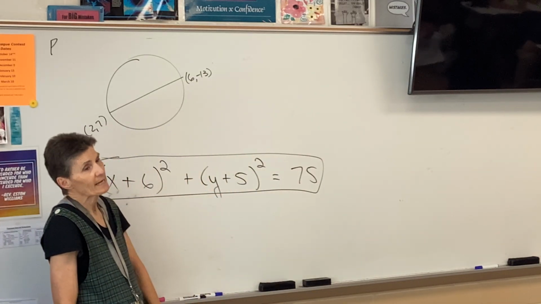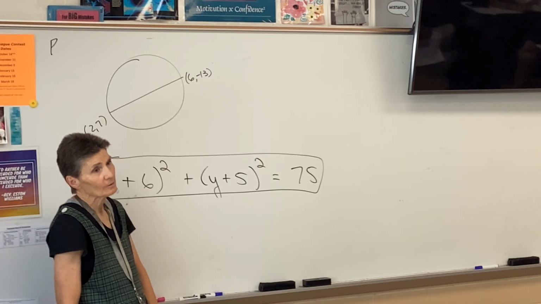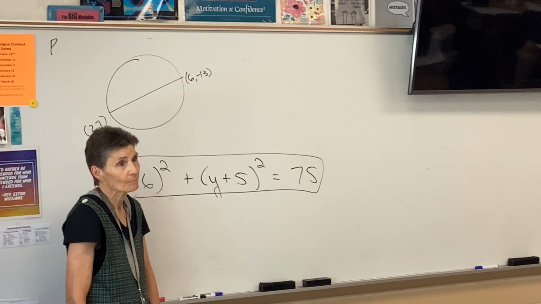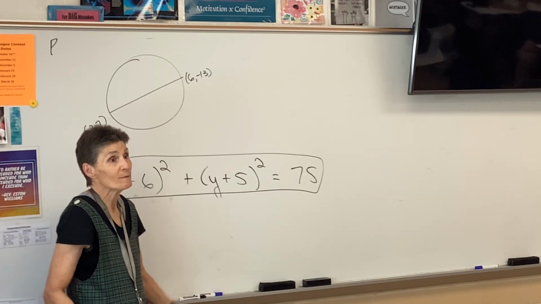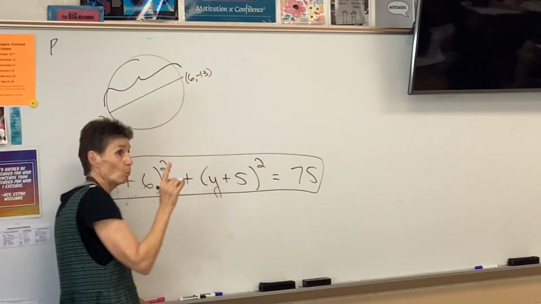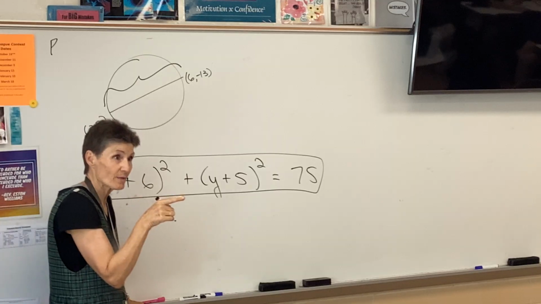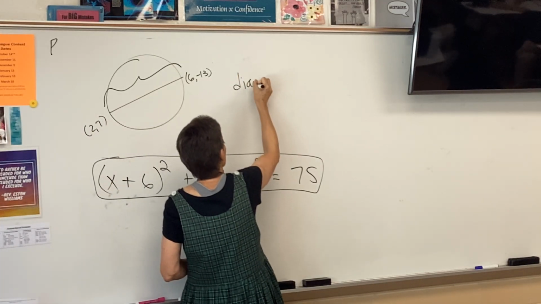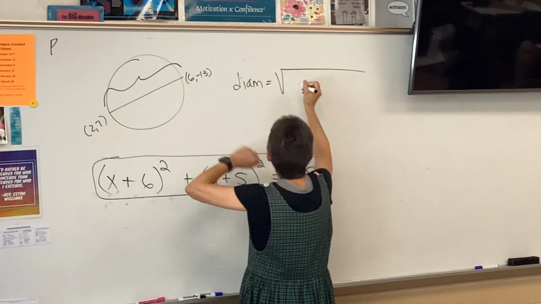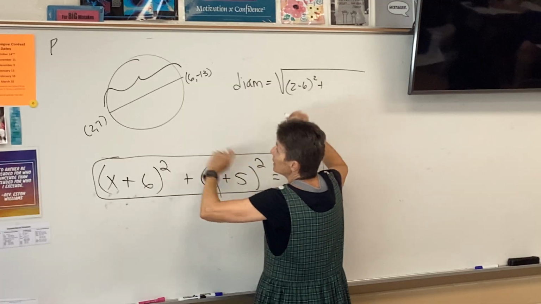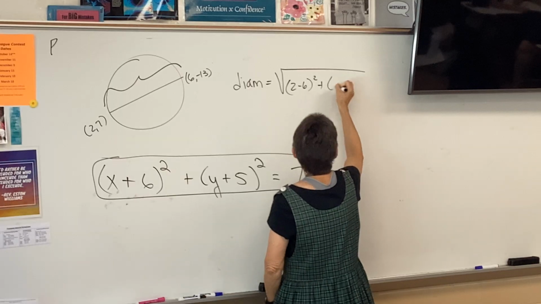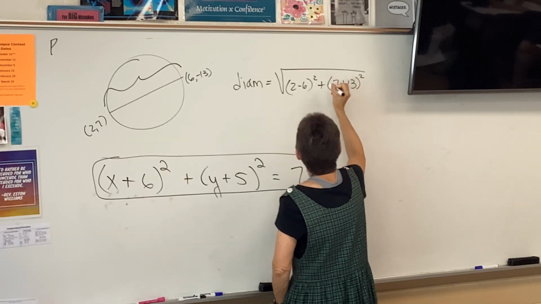Caitlin, you're gazing intently at my board. Do you have an idea? You could find the diameter. So you need a distance? Yeah. We could absolutely find this distance. That would be a diameter. We can do that. So let's go ahead and do that. I'm going to write diameter here, to remind myself this is a diameter. So 2 minus 6 and negative 13. Goodness gracious.